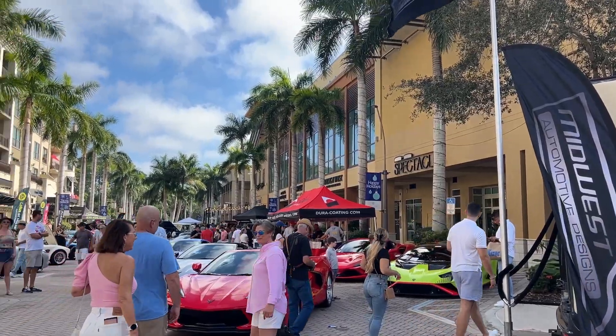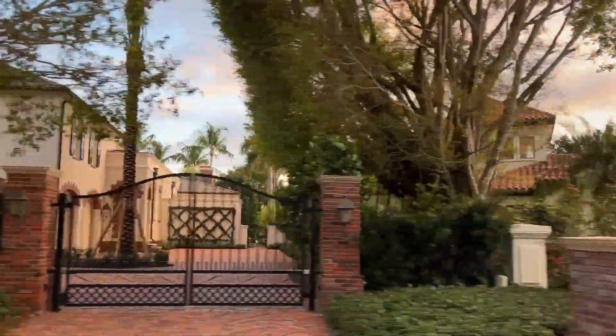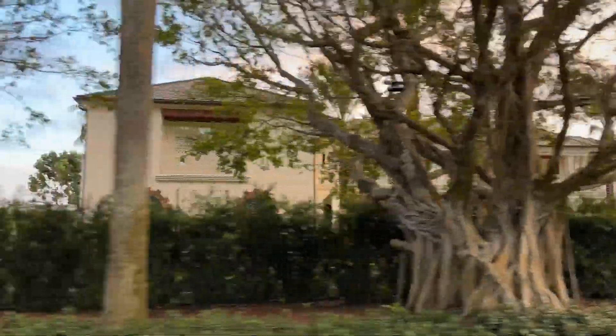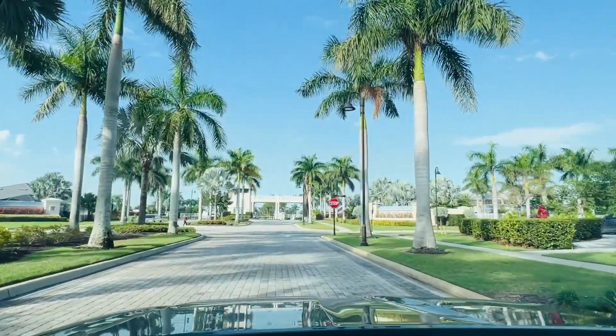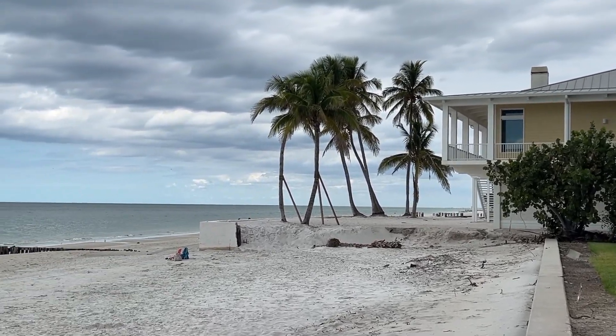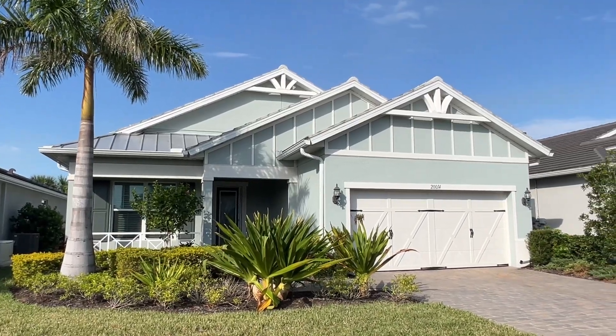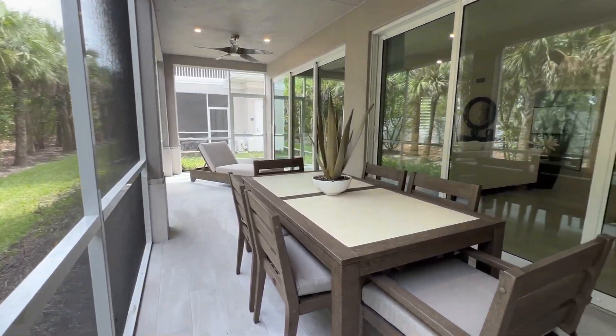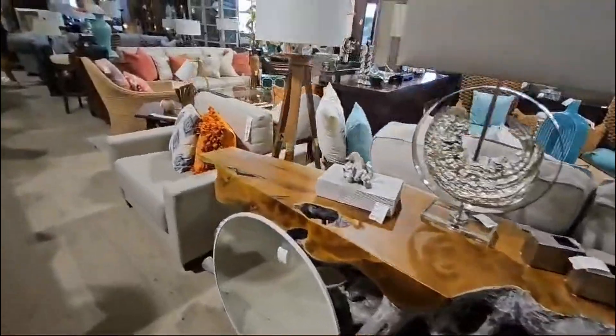Because of the affluent population and luxury lifestyle of residents in Naples and the surrounding areas, there is a lot of demand for high-end and really good quality furniture and home decor items. And since many homes in these areas are seasonal or investment rental properties, consignment stores offer an avenue for people to buy and sell lightly-used high-end furniture at more affordable prices than buying everything brand new. So let me jump into my three top upscale furniture and decor consignment stores.